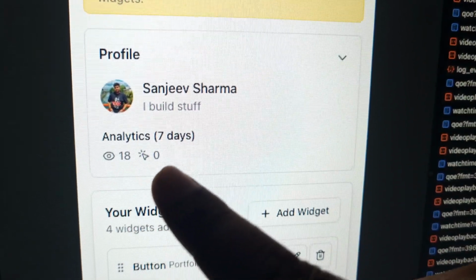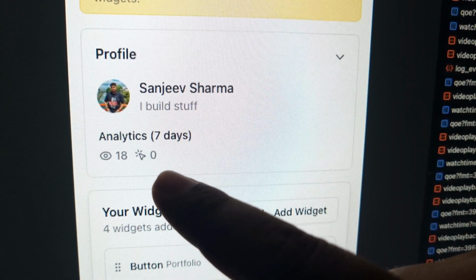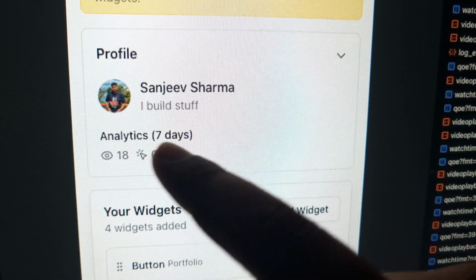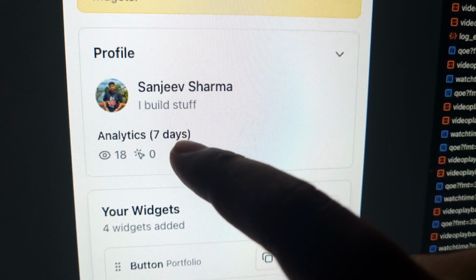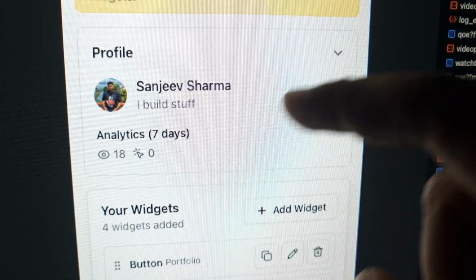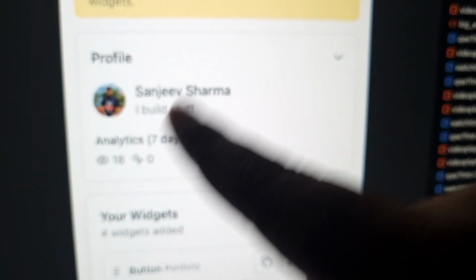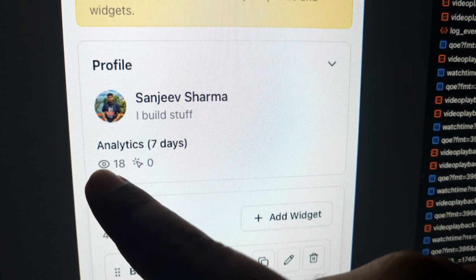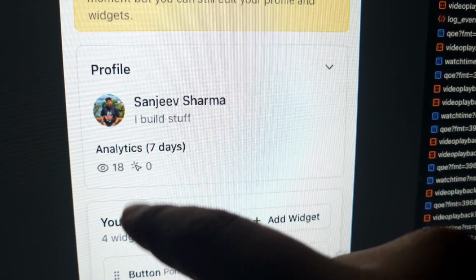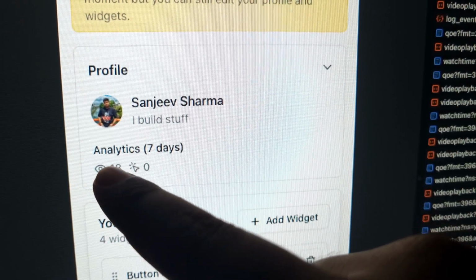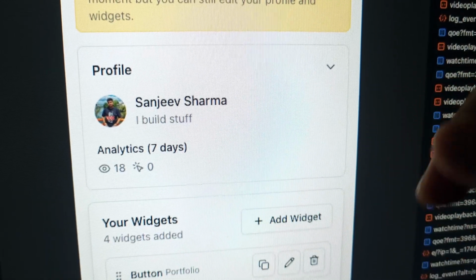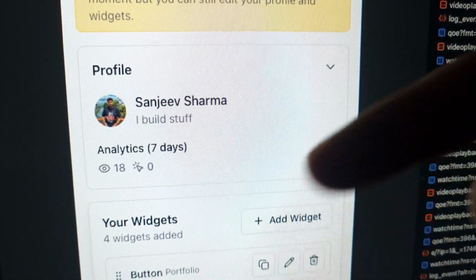Next I'm going to work on getting this widget clicks working. And I don't really like how it's being shown here. The title analytics is screaming for attention right now, and maybe I'll move it here, somewhere right here, without the title. I'll just show this eye icon and number, this click icon and the number. I'll remove the heading. I think it's self-explanatory that these are stats, and since I don't have any users right now, and I'll anyway be posting a story on my Instagram, I think it should be fine.